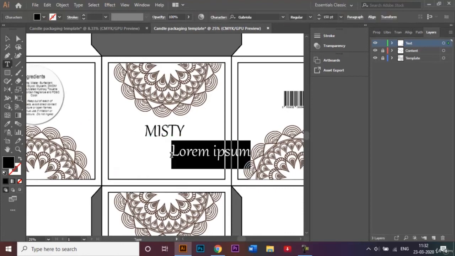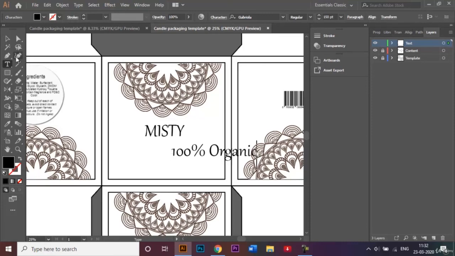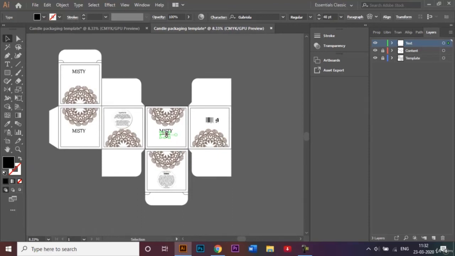Now I'll be adding the next text, which is 100% organic, and I'm going to decrease its size to 48 points. Place it right here below. I'm going to make a copy by clicking on Alt and get it right here as well. Make another copy by clicking on Alt, get it right here at the top as well.